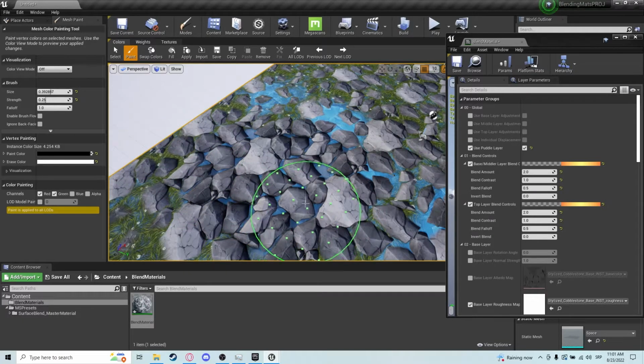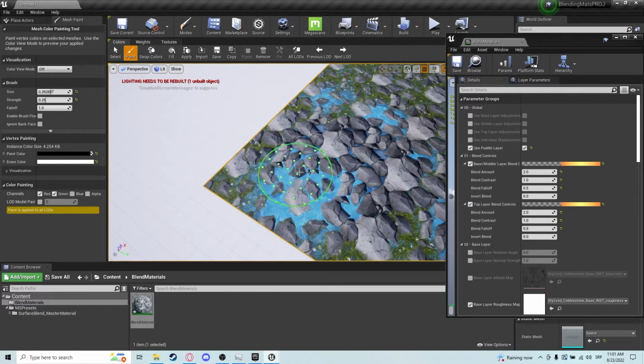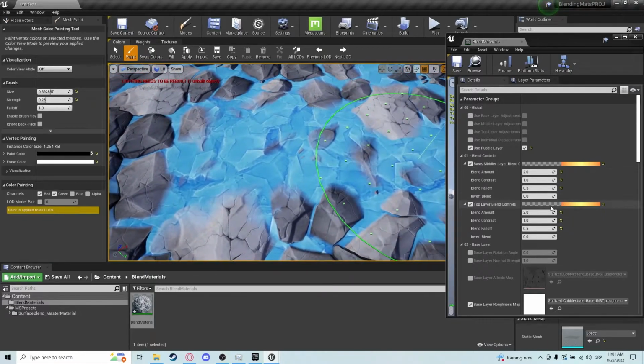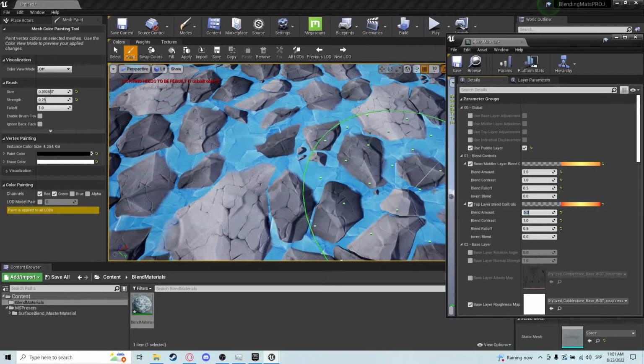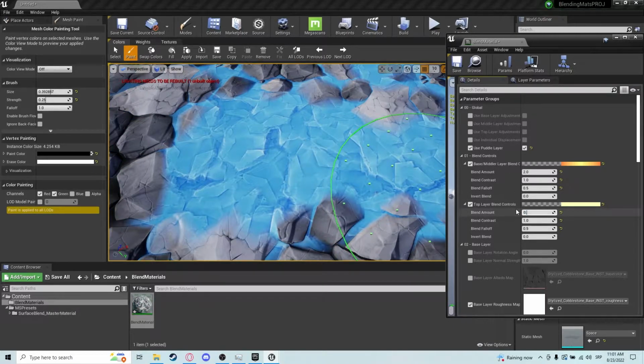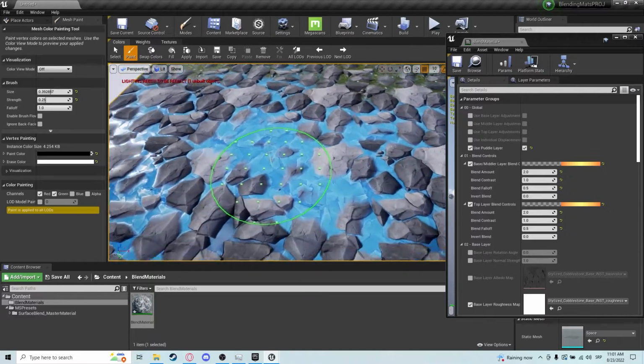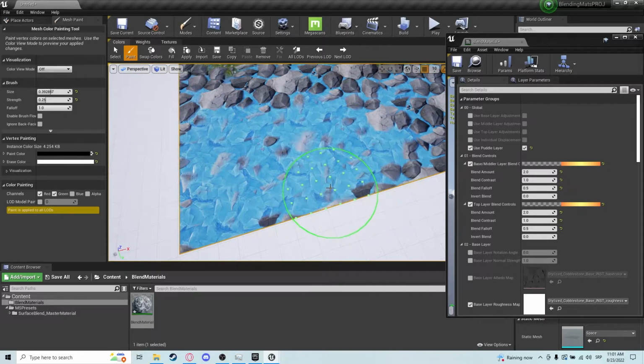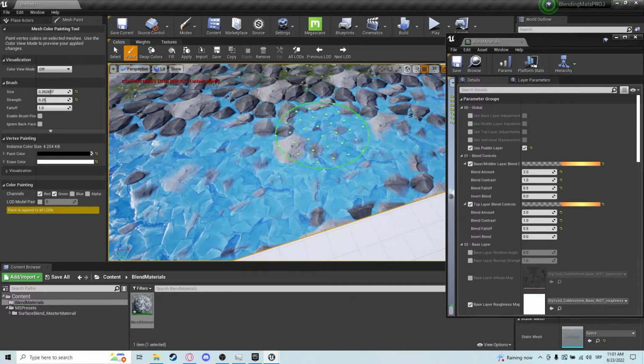So what we want to do now is mess around with these options just as we did with the other stuff. So for example, I want this to be 2, and I want to kind of see the rocks through the ice, if you catch my drift here.